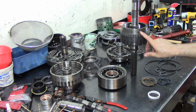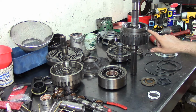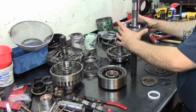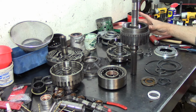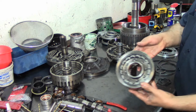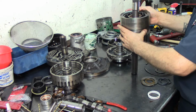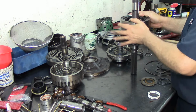This being a 4L80-E does not take a silencer ring here like on the Turbo 400s. They take a silencer, like a plastic ring that sits in here. Some of the '89 or '90 model 4L80Es, you may see that, but it's very rare. But on the 400s, they do have a silencer ring. Now you install your front planet assembly. There we go.